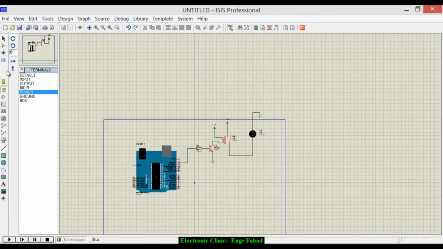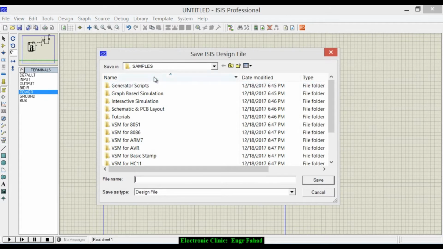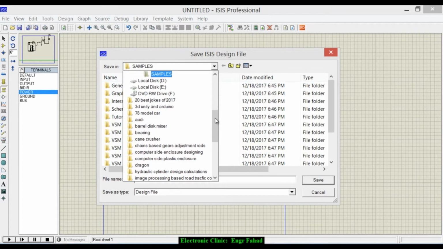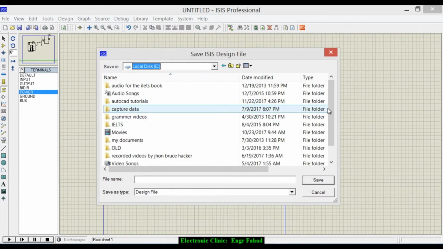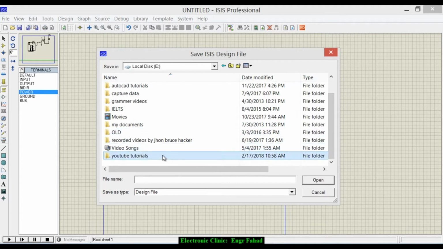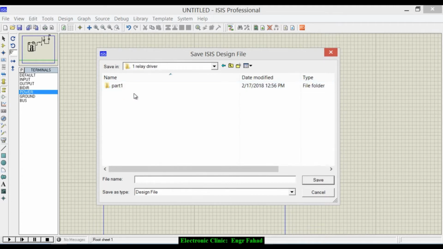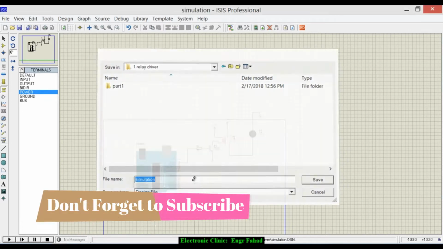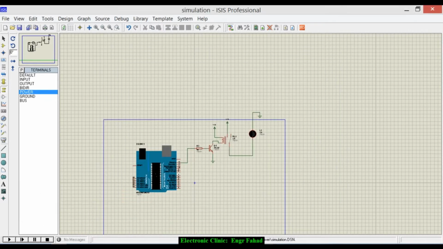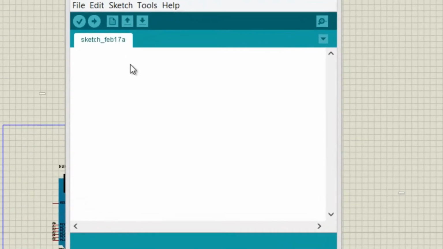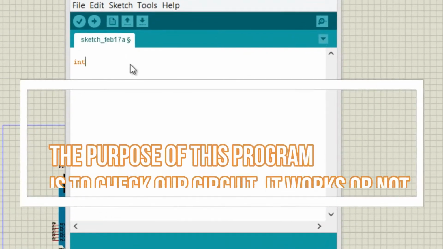Okay, now let's start the programming. Let's save this first, as chip tutorials relay driver, and this is the simulation. Now let's open the Arduino Uno and write the program.